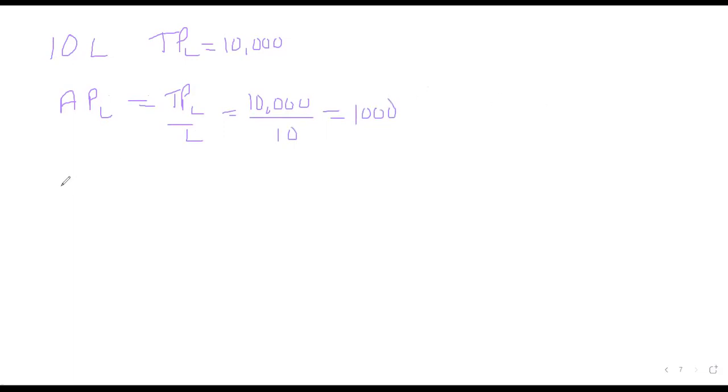Suppose an additional laborer wants to come, and this additional laborer is bringing in additional input of, say, 2,000. What becomes our total product for the 11 laborers? So 11 laborers are therefore going to give us what? What was there for the 10 laborers, 10,000, plus the additional that is being brought by this additional laborer, which is 2,000. What is our total product that we are going to have? 12,000.